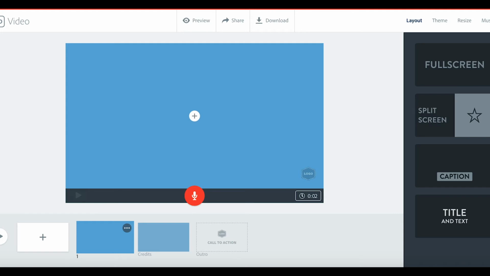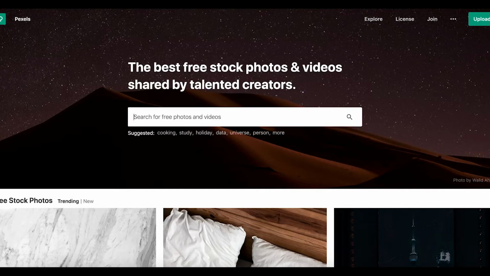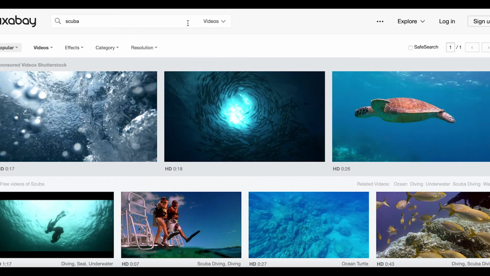If you're going to want B-roll, I'm going to suggest a couple of different websites. You're looking at Pexels. Pexels is pretty good. Pexels is where you can get free Creative Commons videos that you don't have to cite, that you can just use free of attribution, that don't cost anything. Pexels is really good, but also is this website Pixabay, which I really like.